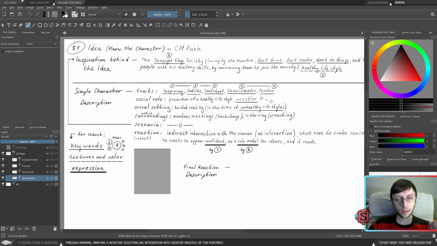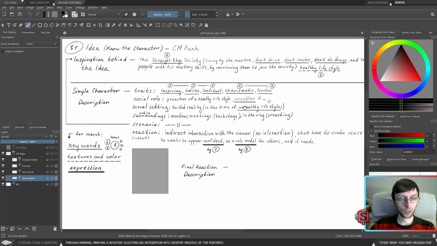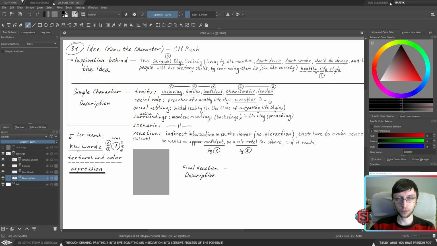The only thing that I thought, of course, when we put in leader and charismatic, there were a lot of references with Jesus and Hitler, which was weird. Of course, I'm not going to save them as references because I want to keep religion and war and all these things outside of my streams, because it's not necessarily something that could create good conversations.